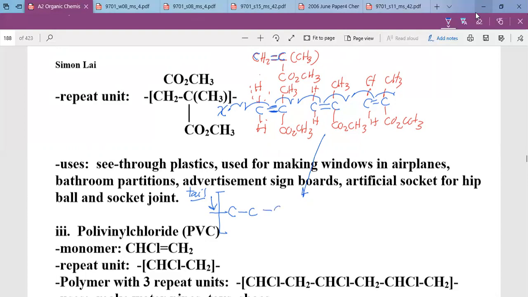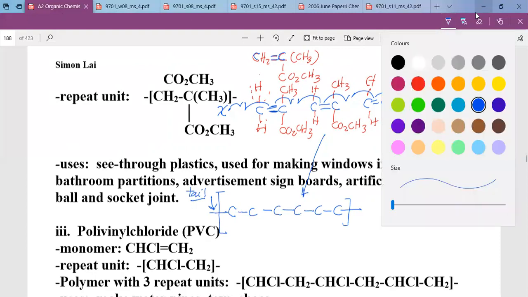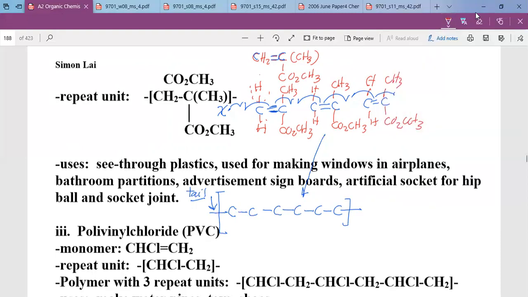I just draw every 2 C's. Every 2 carbons came from the monomer. I'm going to change to red so that you can see where it came from. So here, of course, the H and H, see now? When you revise, you draw out. If you are not sure, then use a different color and prove to yourself. Now these are all the side chains. You don't care, just leave them there. Don't go and interfere. This is your H.